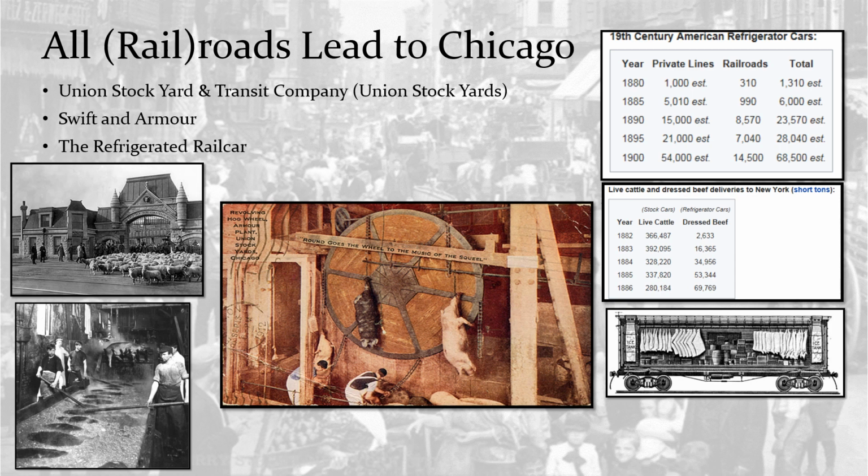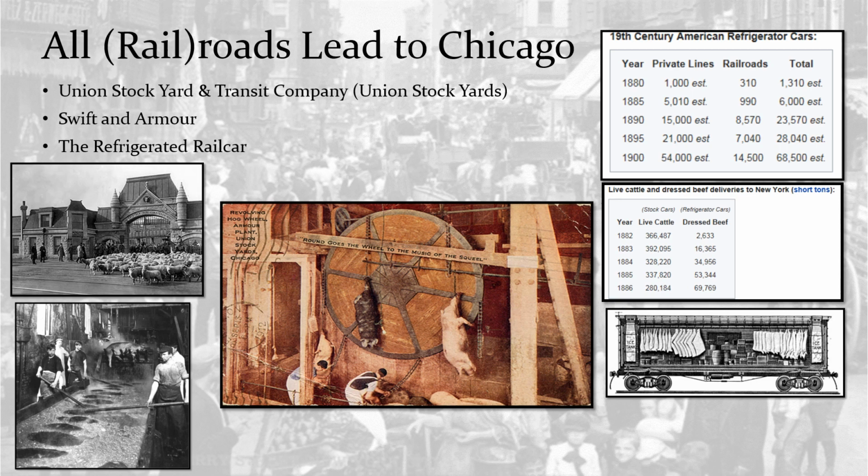Chicago, as I mentioned, the home of the Columbian Exposition, is the center of a number of different things, including the stockyards. And as I mentioned in the last module about the cattle drives, Chicago becomes kind of the center for meat processing. And so the Union Stockyard and Transit Company, or Union Stockyards, are created and built on the outskirts of Chicago. And Swift and Armour are the two major companies that are backing the stockyards.